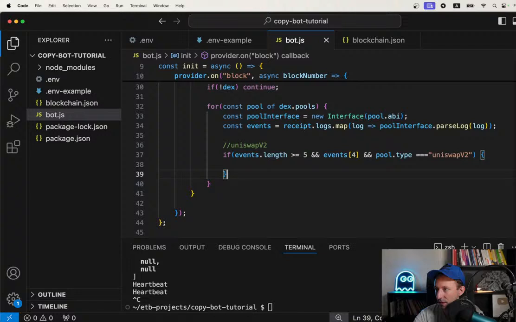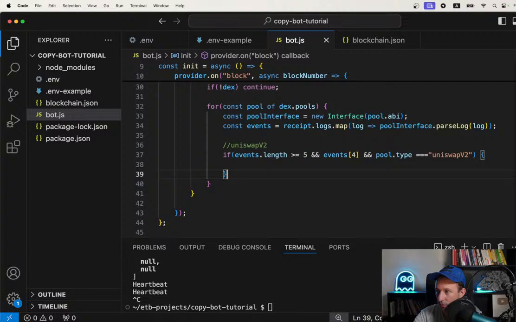All right. So we want to print some details about this trade, to say, hey, we found a swap. For that, let me see what we need.